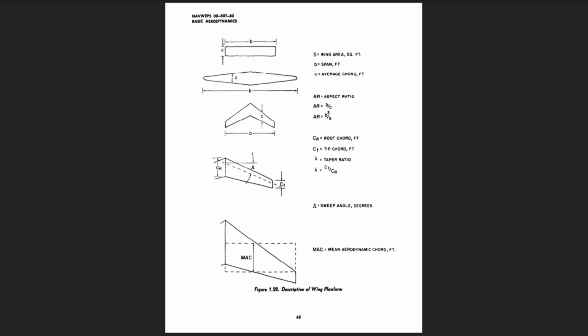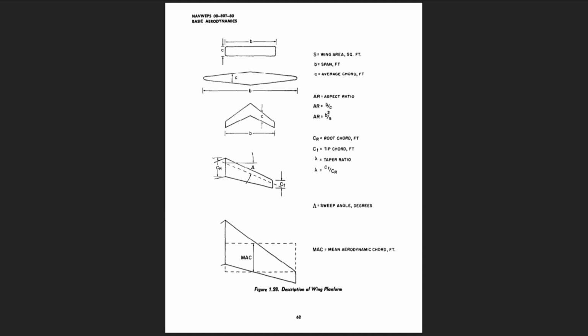8. The mean aerodynamic chord, MAC, is the chord drawn through the centroid, geographical center, of plan area. A rectangular wing of this chord and the same span would have identical pitching moment characteristics. The MAC is located on the reference axis of the airplane and is a primary reference for longitudinal stability considerations. Note that the MAC is not the average chord, but is the chord through the centroid area.